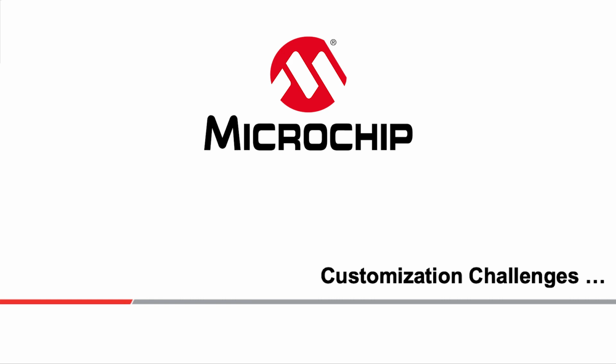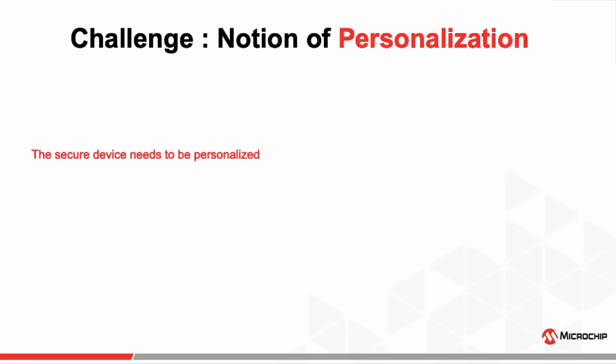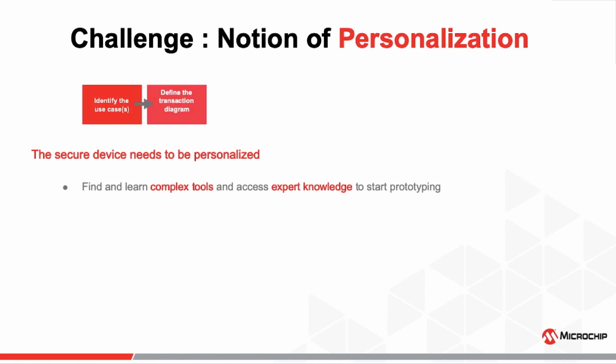In security, there is a notion of customization. As soon as you touch a key, that key is unique, and unique for each device, for each product that is exposed to cryptography. So because that key is unique, you have a customization challenge. So how do you supply those keys in a fragmented global marketplace? That's where the notion of personalization comes in.